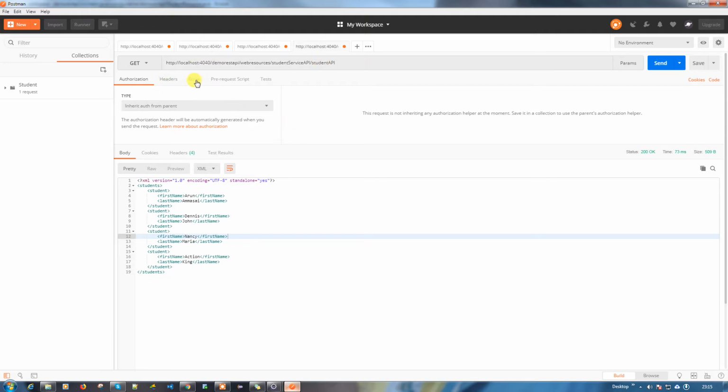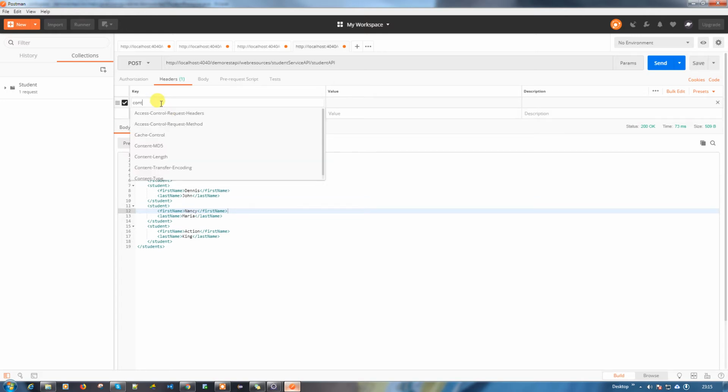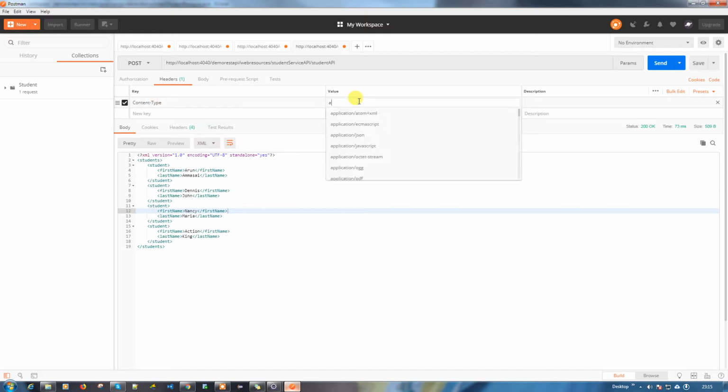We have to provide the body as well. It has to be a POST method. We need to set the parameter: what is the content type? So let's try with JSON.